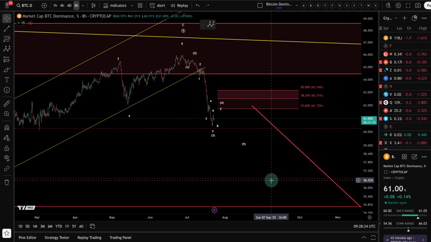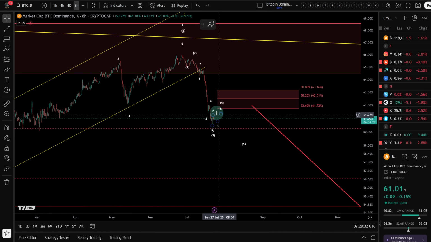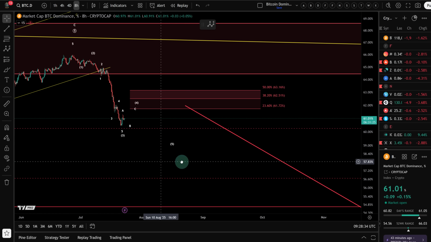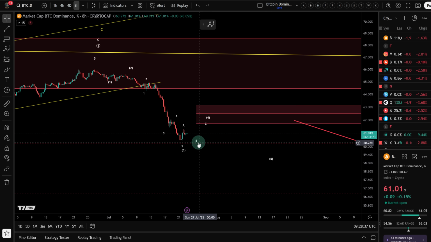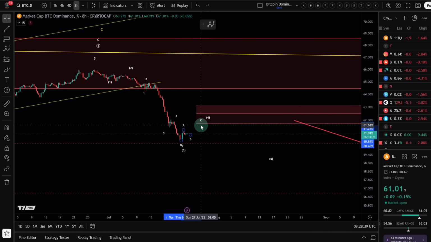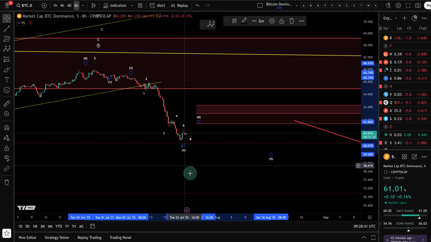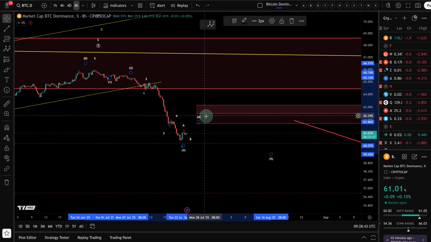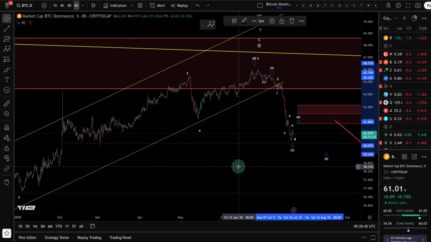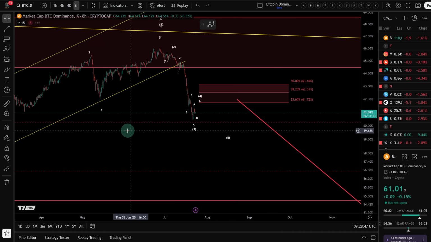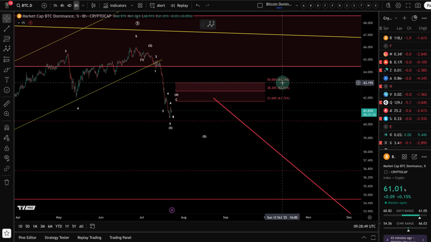So I'm still watching for a bit of a bounce here. It started already a couple of days ago. It's not necessarily a surprise given that we've hit support. So just a bit of a bounce, which could still, to be honest, if you're interested in the detail, extend a little bit more into this wave 4 here. Yeah. So in that environment, altcoins might suffer a little bit more during pullbacks than Bitcoin.